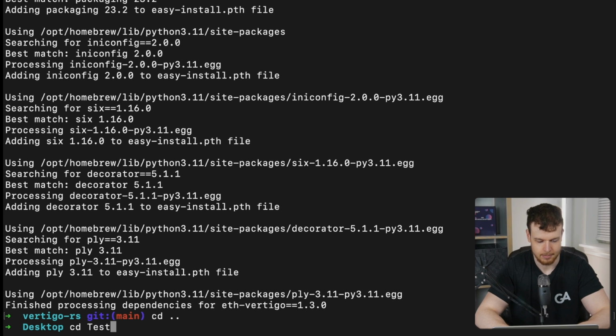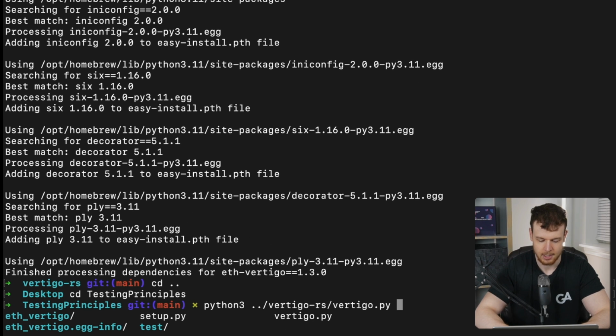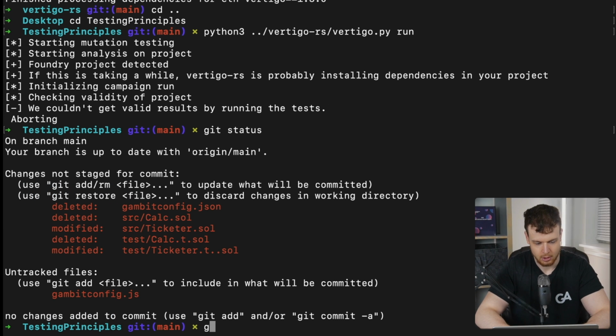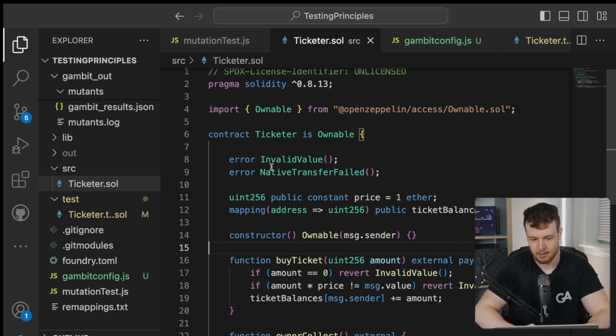Now I'm going to do python3, and I think it is vertigo.py run. I'm just going to hit run on this, and it is not able to, because I have forgotten to git restore our source/ticketer to the original unmutated version.